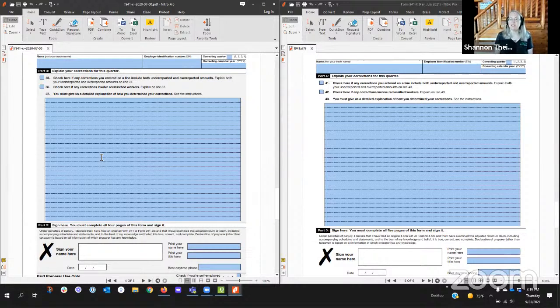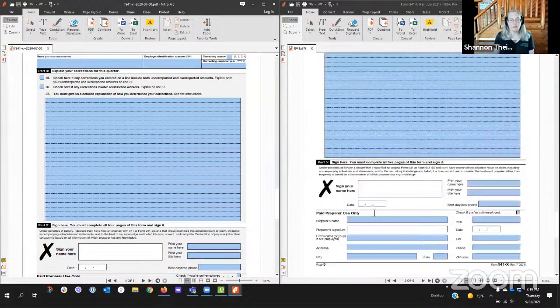I haven't actually done any amended returns for the startup business because those returns are not due until November 2nd. So I'm hoping that if the people that have come to me that have other payroll software providers that are doing their 941s, we can stop those so that we can just do original filed 941s for the startup business.